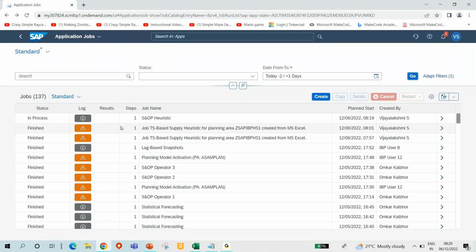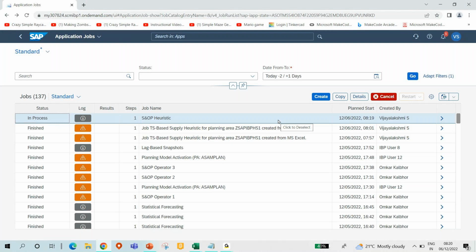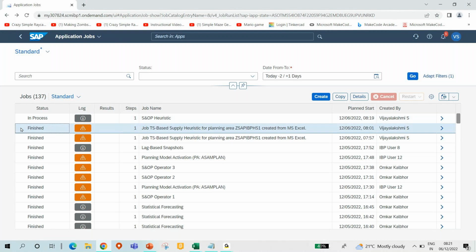And while the job is running, sometimes we feel that we would like to cancel it, but only when it is running. It's not before it is finished. We have an opportunity to cancel it, and sometimes we trigger a job by mistake, and we would not like that to run at that particular moment. So we can immediately select that and cancel it. But if it is already finished, we will have no action of canceling it. For example, the finished one, if I select, the cancel option is not valid because it's already done.